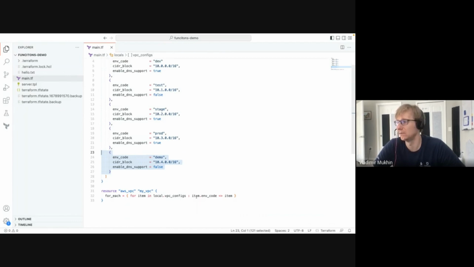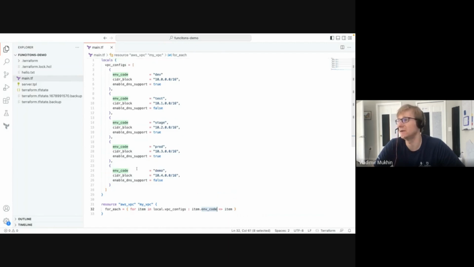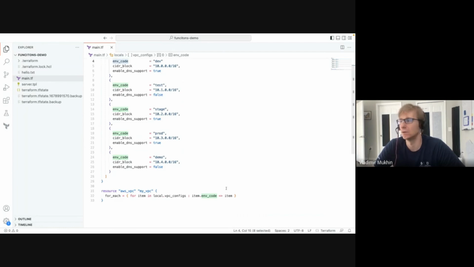Now, what does this mean, item.env_code? We need to set a unique key that will represent each item in this updated data structure. And we are picking something unique. In our case, this will be env_code.